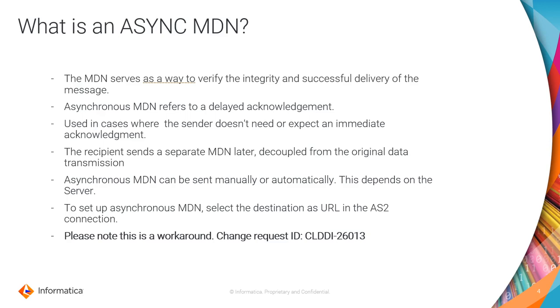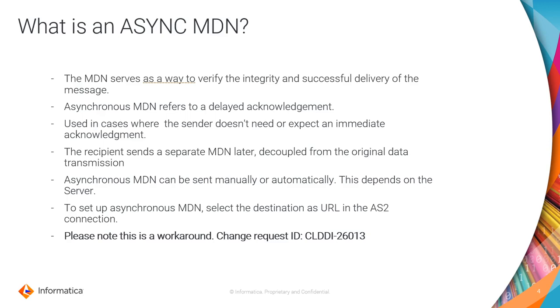Asynchronous MDN refers to a delayed acknowledgement. It is used in cases where the sender doesn't need or expect an immediate acknowledgement. The recipient sends a separate MDN later, decoupled from the original data transmission. Asynchronous MDN can be sent manually or automatically. This depends upon the setting on the server.